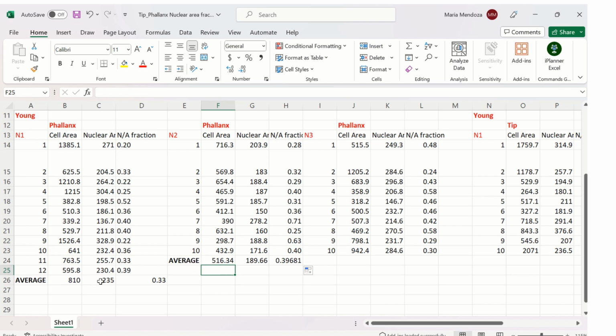The nuclear size is 235, over here it's 189. So that's why the more samples that you have, the more accurate you are, because most of the time for your N1, N2, and N3, you actually want the numbers to be more close. Okay, and then here I forgot to do this thing again, where we just have whole numbers. And there we go. Oops, 40%. So here's 33%, over here is 40%.